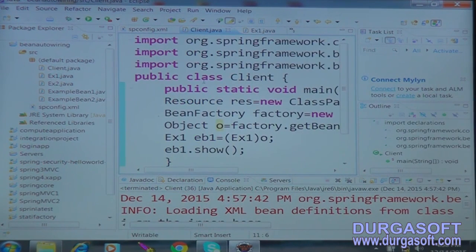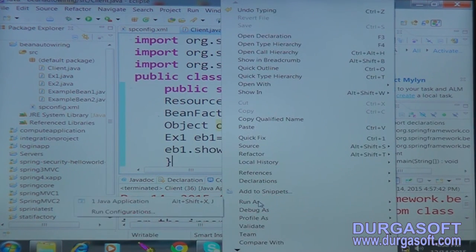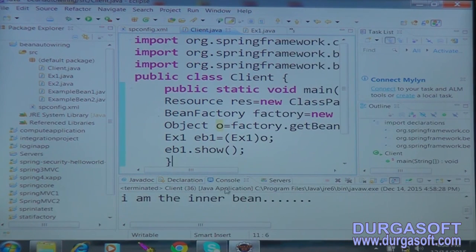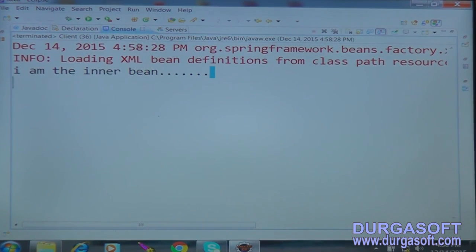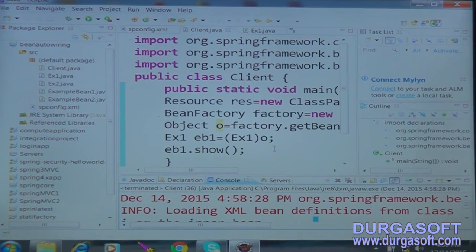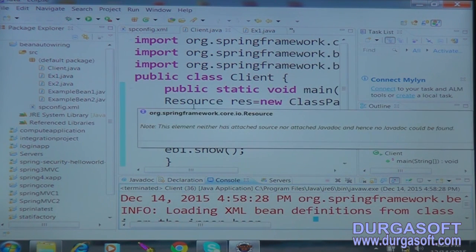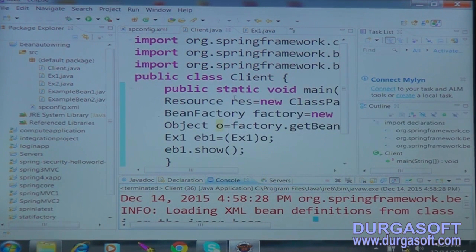Go to the client and run. Right click, run as Java application. So like this, autodetect works as a constructor as well as byType. So that's all for today. Then tomorrow I am going to continue the remaining part.